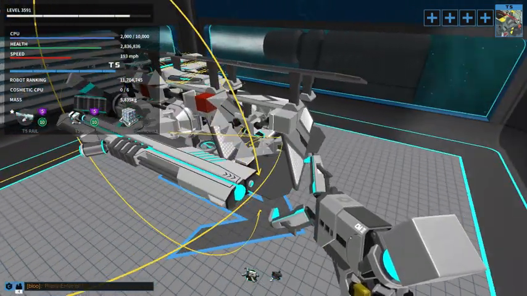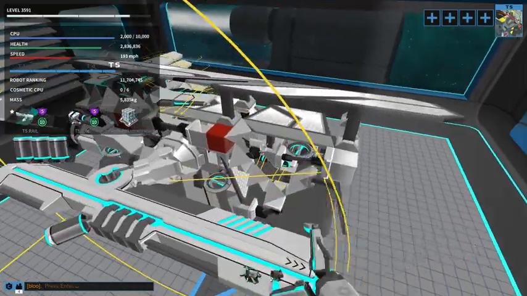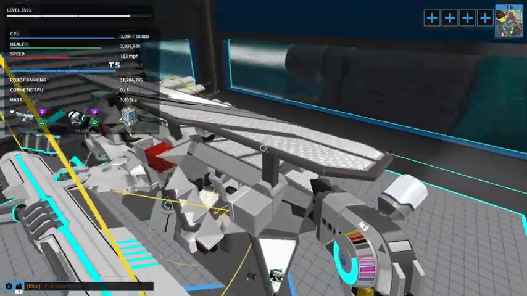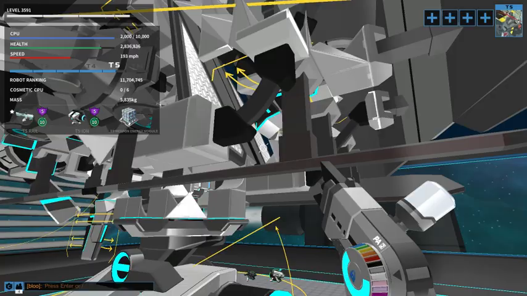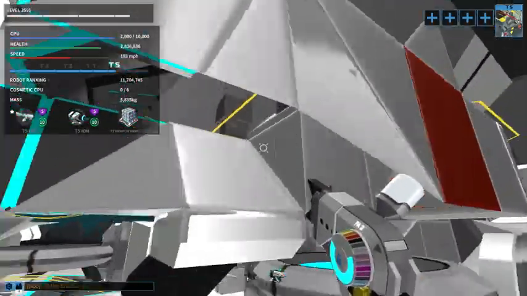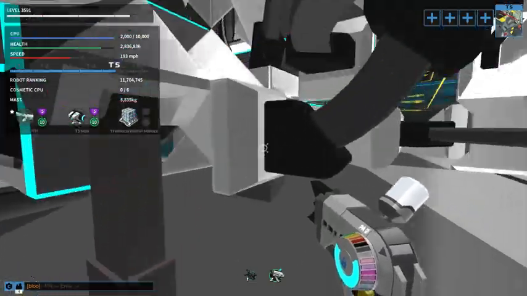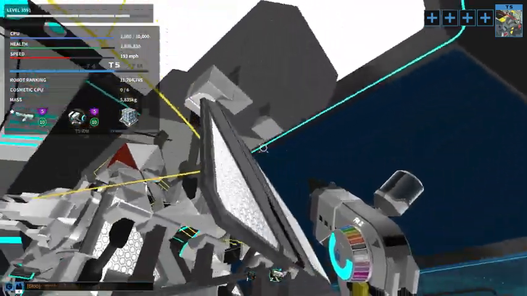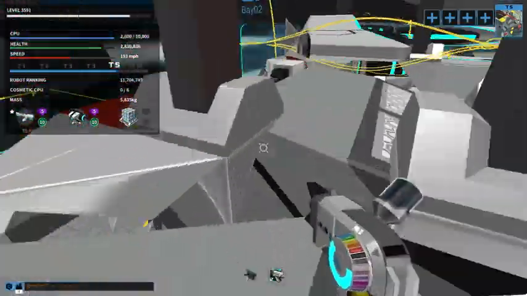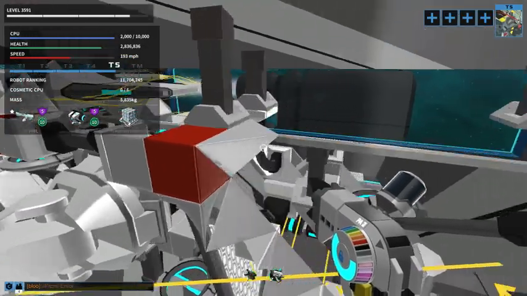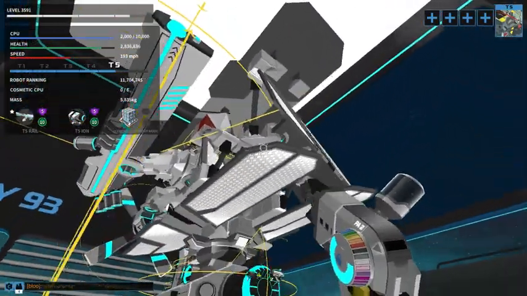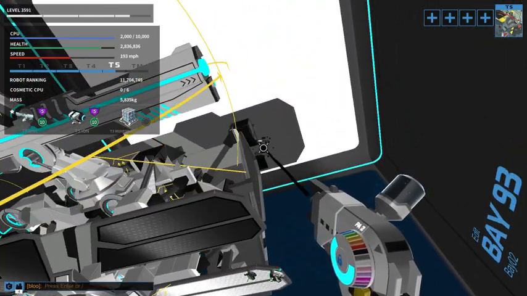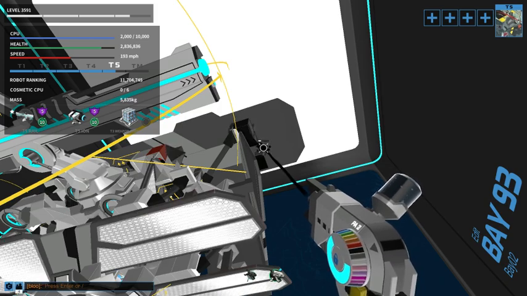I'm not going to cover this entire build, I'm just going to cover a few aspects of it. For instance, this multi-junction chain that runs across the top here, and what I did with the plates. In this case, this top plate is routed to the bottom plate through a very short connection. It's like 3-4 ticks. Yeah, 1-2-3, and then this diagonal arrow rod jumps directly to the bottom plate. So if the top plate takes damage, there's a connection coming out of here attaching to the junction, functioning as a sink, and the bottom plate will take damage at the same time as this junction takes damage, so that the damage is split between them. So you can see that red block and the plate taking damage at roughly the same time.